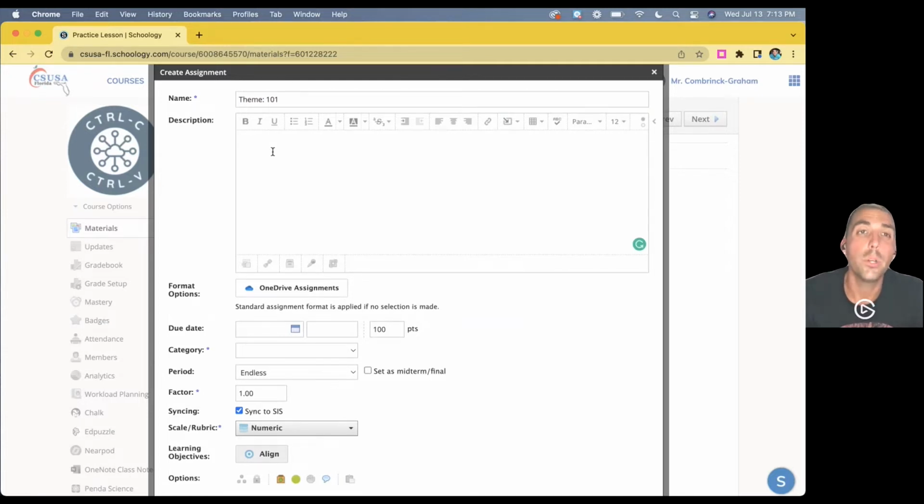In the description, this is where you put your instructions. I try to be as descriptive as possible in my instructions for two reasons. One, it helps me remember what I want my students to do, because very often when we're lesson planning in bulk, we'll forget the little nitty-gritty things that we wanted them to do. So it becomes a refresher for me. The other thing it does is it allows students who may not be in front of you, or may not be focused on what you're talking about, or may not be in the room because they're having to learn digitally that day based on the circumstances of the world, to see what the assignment is and what they need to do.